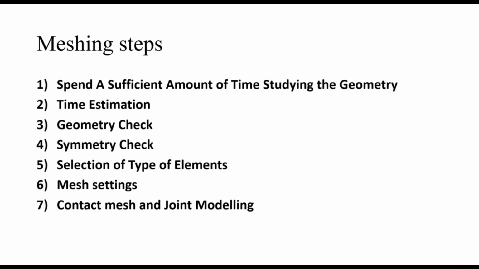For example, if you have a straight face, it is easier to mesh when compared with a circular face. So you need to study the geometry, and once you study it, you need to estimate the time. You need to estimate the time of generation of the mesh as well as the time to solve the problem, and you also need to keep in mind the accuracy required. Depending on the accuracy required, you need to perform the time estimation.